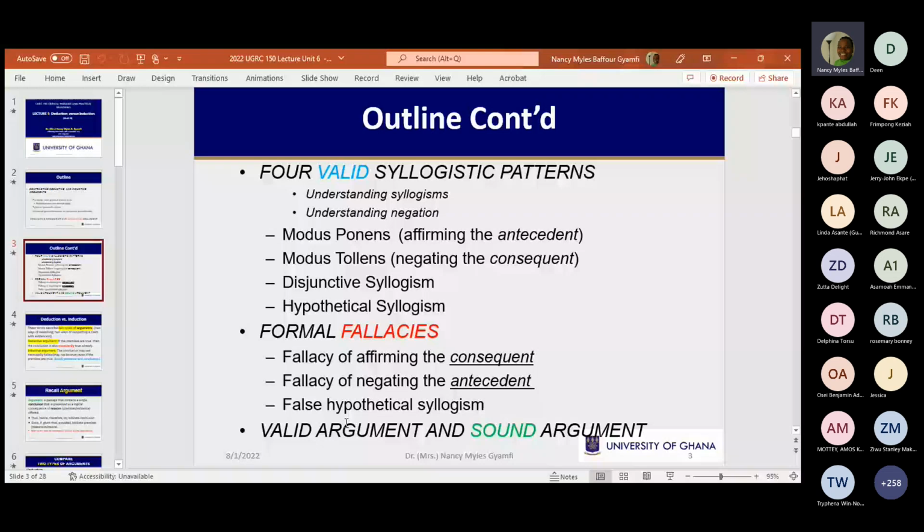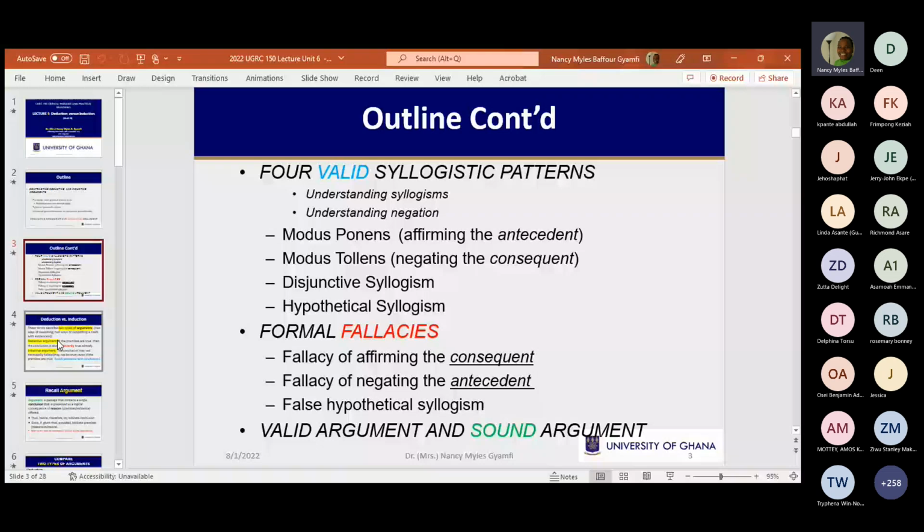Then where you are not obeying those rules of form, we say you're committing formal fallacies, such as the ones over there. Your friend wisely asked, where is the fallacy for disjunctive syllogism? And I said, it's called the false disjunctive syllogism. There's one for that, where you affirm one of the options, and therefore you want to conclude the negation of the other. But the textbook didn't give you that. When you come to do logic proper in philosophy, we may want to engage that together, okay? So that is it. Then valid arguments being distinct from sound arguments.